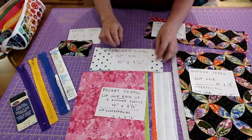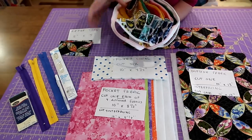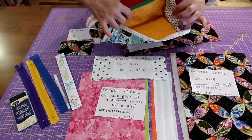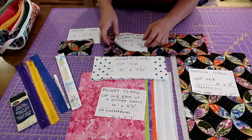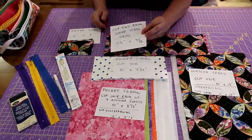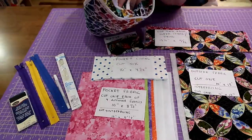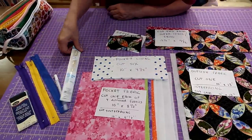For the outside of the bag pockets I've chosen a hot pink lining fabric. Cut two each of the lining and outer fabric at 15 and a half inches by 4 and a half inches. You'll also need a couple of pieces about 3 by 5 inches for zipper tabs — cut them big and trim them down, since they're fiddly to work with small. This bag uses a 22-inch zipper that wraps around the whole bag.